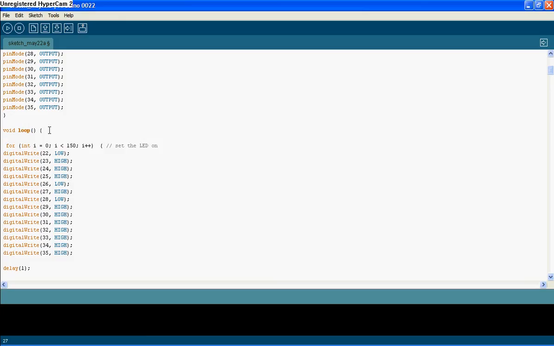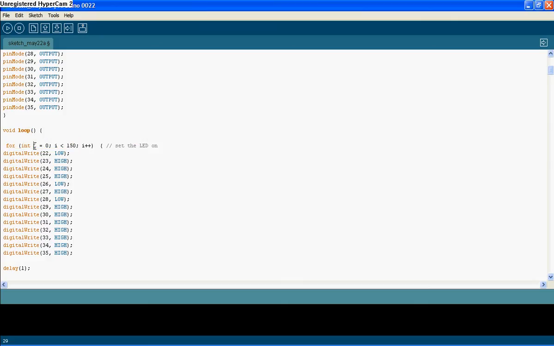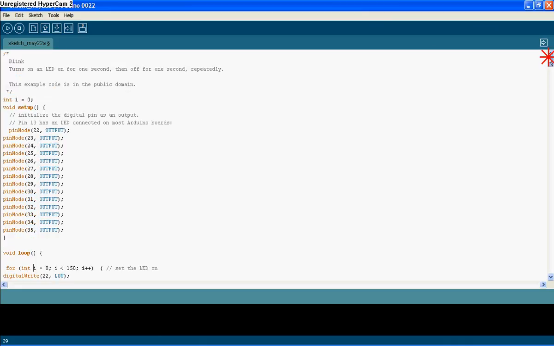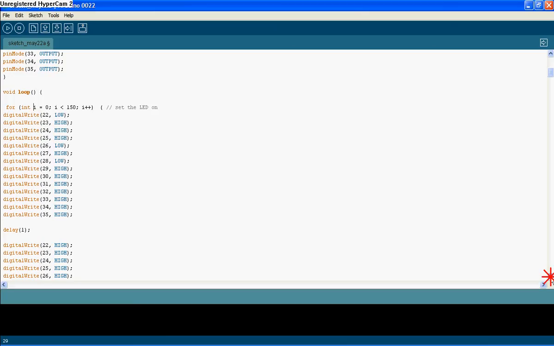This will be a bit of a stretch because there's a lot of code, so it might be a long video. But anyway, let's get started. Void loop obviously just creates a loop. Here's a for loop, and the way for loops work is you have a variable, and you say when that variable is equal to 0, and as you see at the beginning, we set i equal to 0, so starting off it is 0. Essentially it's just going to repeat that loop until it gets to less than 150, and plus plus means it goes positive. You could also have it go negative, meaning that instead of counting up, it counts down.